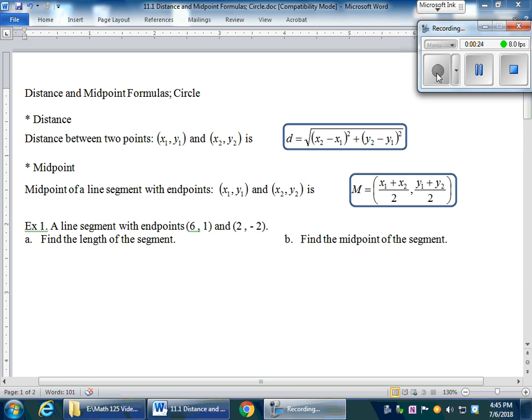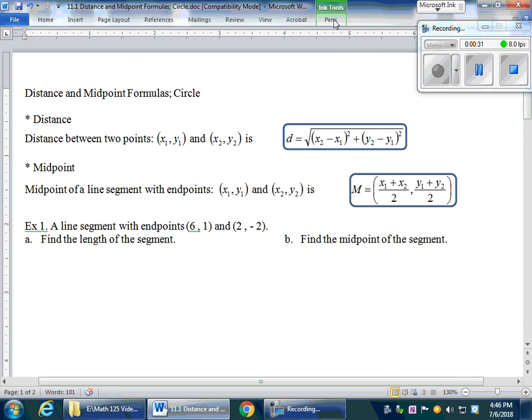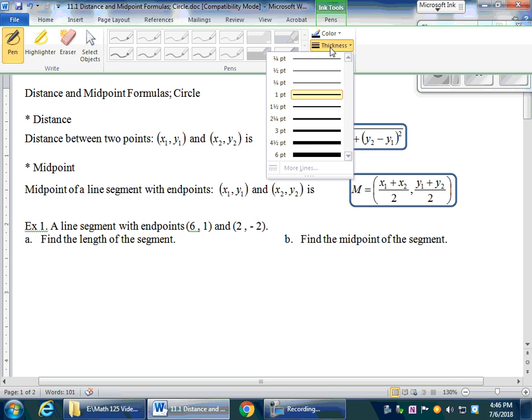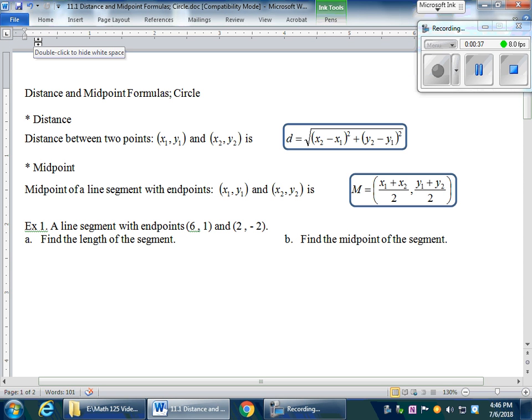Okay. So the first formula that we're going to look at in here is the distance formula. The distance formula is basically, for any 2 points on the rectangular coordinate system, you will be able to find out the distance between these 2 points by using the formula. The distance is equal to the square root of the differences in x squared plus the differences in y squared.